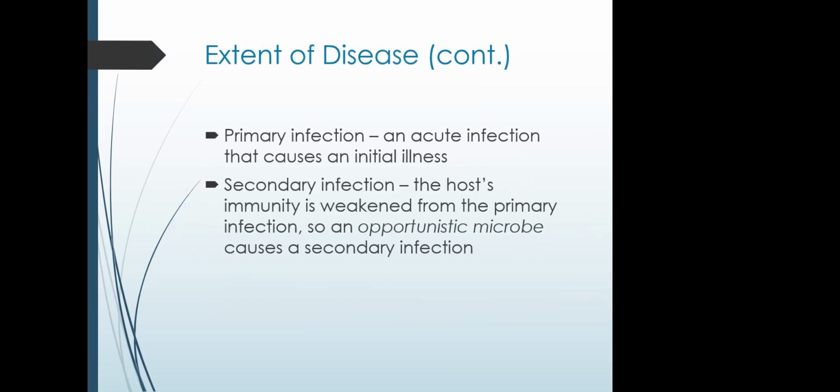Okay, so primary infection, I think that's obvious. That's just the infection. You're sick. But then we have this idea, which I brought up before when somebody asked the question about Pseudomonas, this idea of an opportunistic infection or an opportunistic microbe. This is when somebody gets sick and then they have something else that essentially takes advantage of that weakness. This usually happens with someone who already has a weakened immune system to begin with.